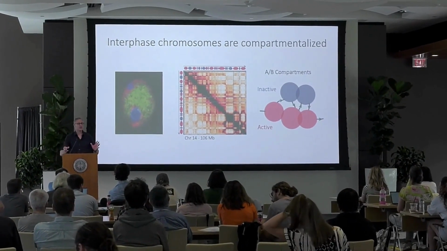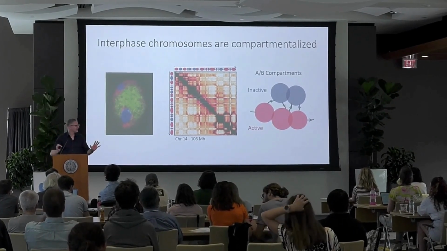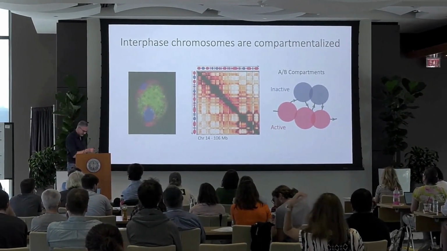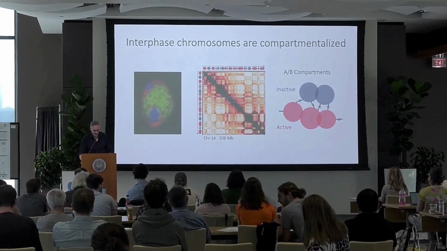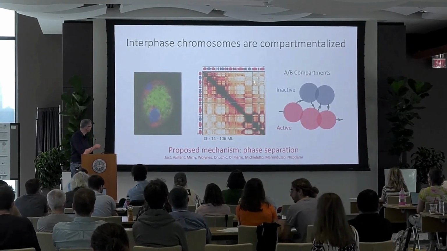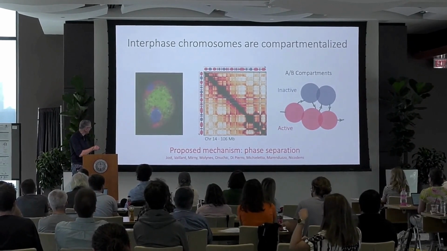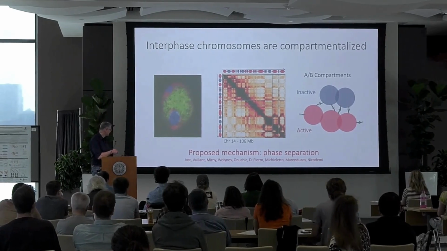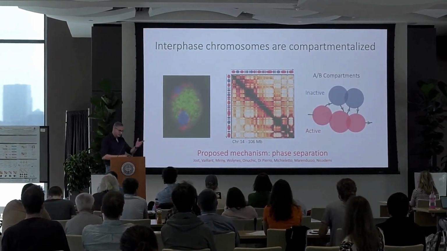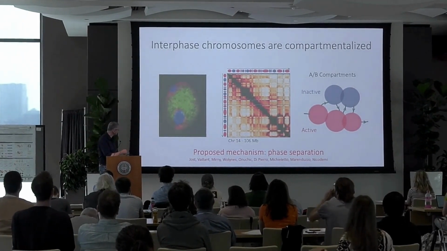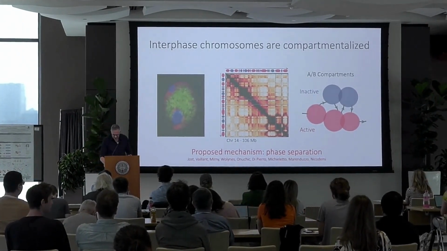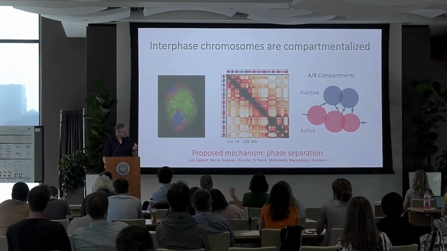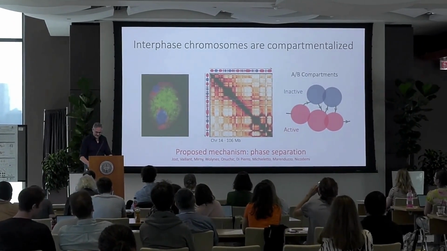And again, this is one of these phenomena that all of us know about. We are very familiar with this. It's known for decades, maybe longer. But how is this formed? I think this is still something we don't quite know, although phase separation is an obvious candidate, a physical process that will drive these associations or repulsions between opposite types of domains. Many people in this room and in the field have contributed ideas and models to explain this separation, and I probably missed people, and I apologize. I think the major question going forward is: what are the molecules that determine these affinities for each other, and how is it actually regulated?